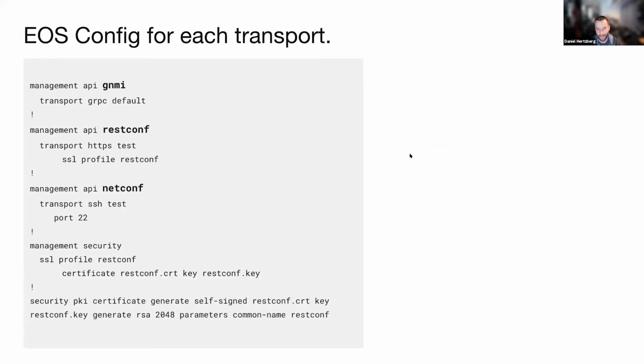I think we have just a general configuration of each. They're very simplistic. gNMI, which we'll cover next time, is also very easy to configure. Just a couple lines of CLI. Typically, people ZTP with this, so your bootstrap config has it, and then you can start communicating with the device. RESTCONF, like I said before, does require SSL or TLS, so you have at the very bottom the profile called RESTCONF, which you can self-sign if you'd like to. And then NETCONF is very easy. I have port 22 there, but it should be port 830.